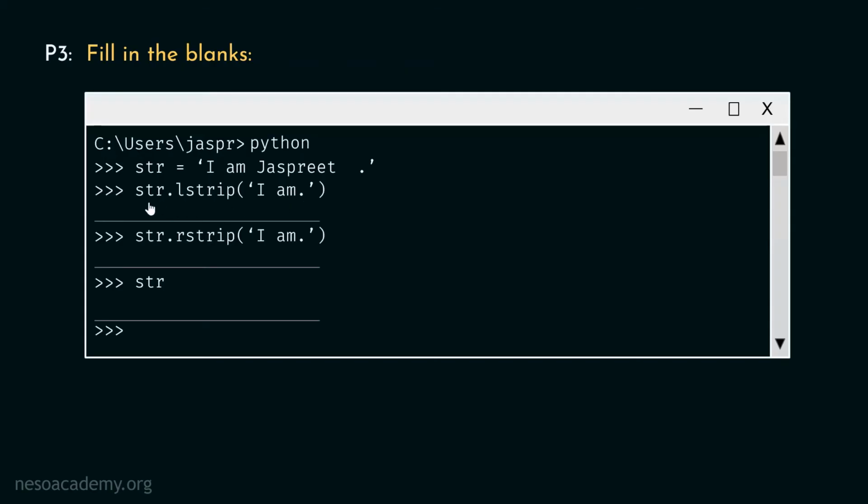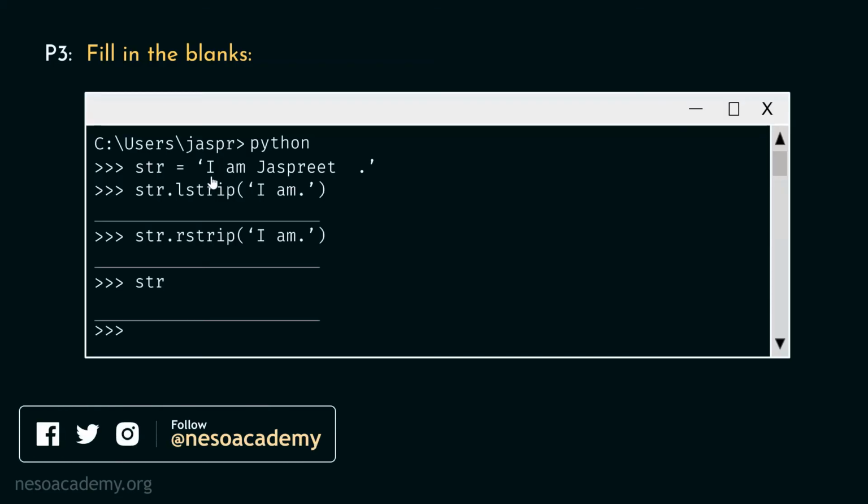This method is applied on str, which means that the lstrip method is applied on this string. It will start removing the characters from the left. It will first compare this character with the characters of this string. If there is at least one match, then it will remove this character.